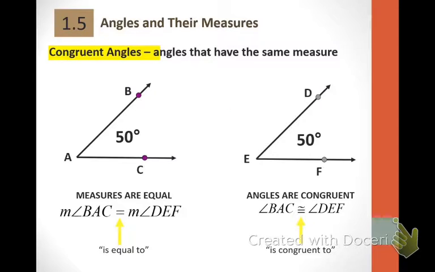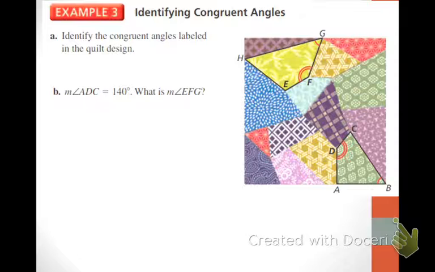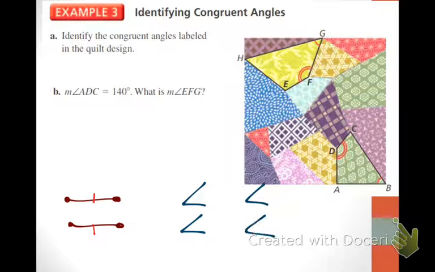All right, so we're going to talk about congruent angles on this picture. Before we do, how did we know if a line was congruent? Like, how did I know if this line was congruent to this line? What did it have? The little dashes, he was saying. So in angles, it's something similar. So I'm going to give you 4 angles. They're going to have arcs.